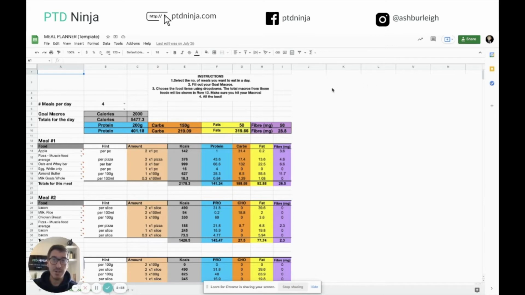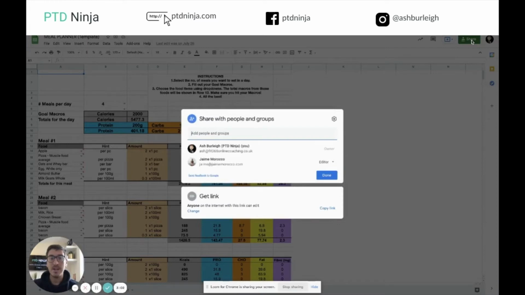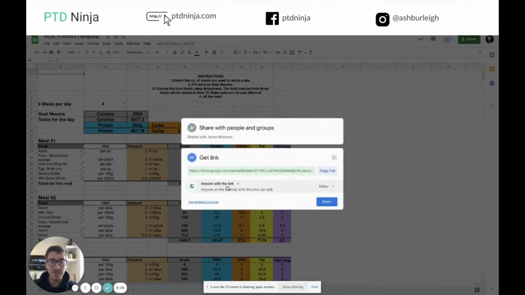So to get the sharing URL, what you want to do is head to the share button over here. Now, depending whether you're using Gmail or whether you're using G Suite, which is the business version of Google, will depend on what settings you want to put inside here. But either way, what you need to do is make sure that you have the options set so that anybody with a link can either edit it or view it. Now, in order to do that, you'll change the settings down here. If we click change, you can see we can choose from anyone with a link, restricted, or anyone within our organization. So this is a G Suite account.